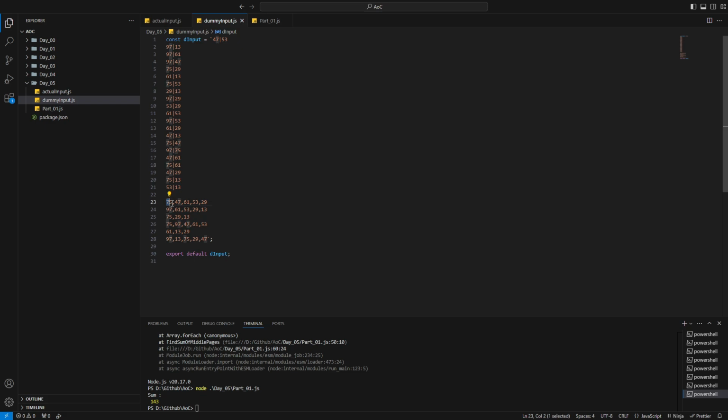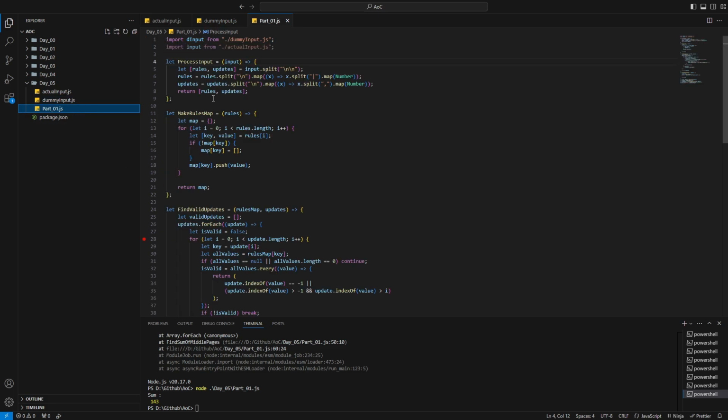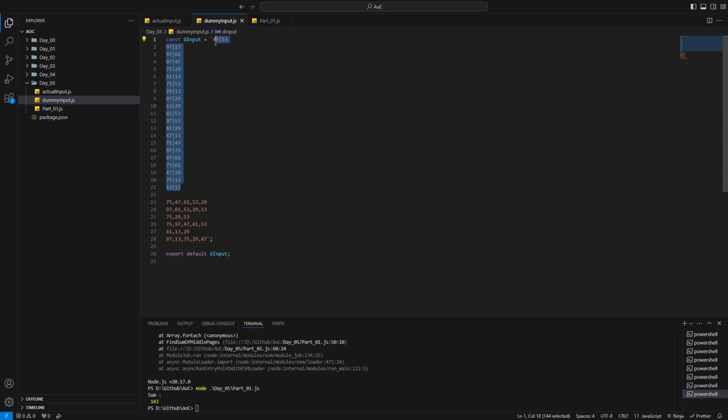So we're going to split it according to that, and we'll get two parts: the rules and the updates. So here we get rules and updates by splitting it with the double return, and then we split these rules again by the returns character, and then we will split that again into two parts using this and convert these to a number.